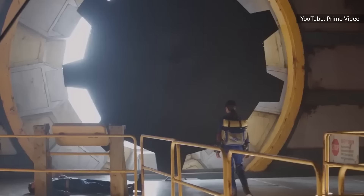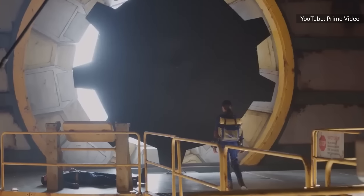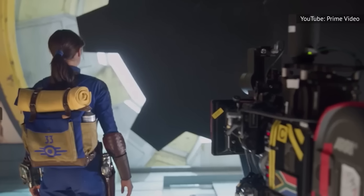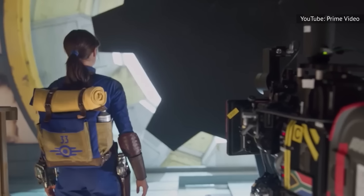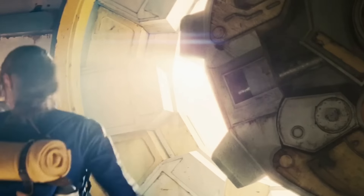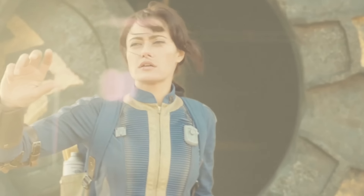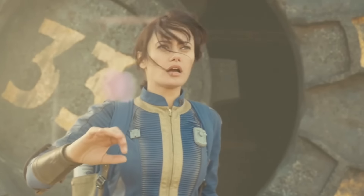The vaults of the Fallout world can only be opened by a large, complicated unlocking mechanism, which sees a massive gear slowly roll out of the way to reveal the outside world. Getting this shot right was crucial, as it's how Fallout players start their own journeys in games like Fallout 4. As Lucy stands in front of the Vault 33 door, there's a real gear rolling to the side — or at least something shaped like a real gear. It's much more plain than the one seen in the show, made from a bland material that likely weighs significantly less than a real metal gear. While this surely heightened the moment for Ella Purnell as a performer, the use of a practical gear probably had more to do with getting the lighting right. After all, recreating the shadows of a giant moving gear is likely more of a headache than just making one and casting real shadows. Once the scene was shot, VFX artists came in and added the iconic Vault-Tec designs, as well as finer details to make the gear look metal.